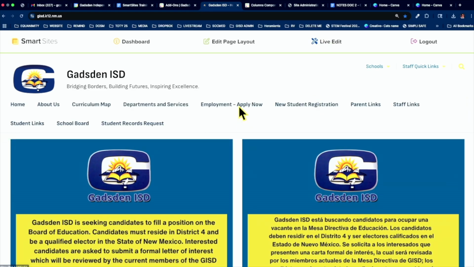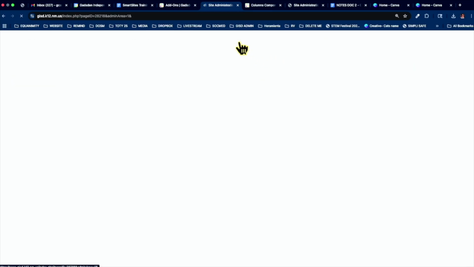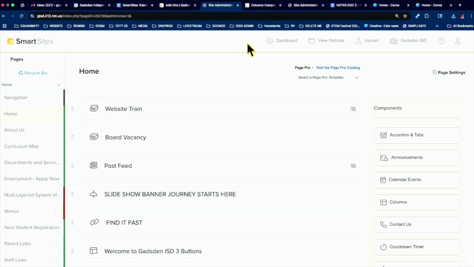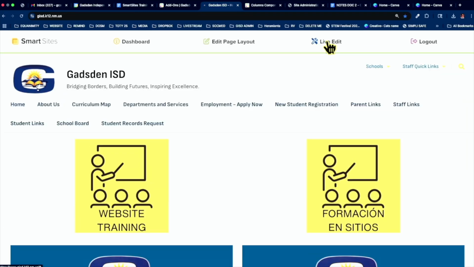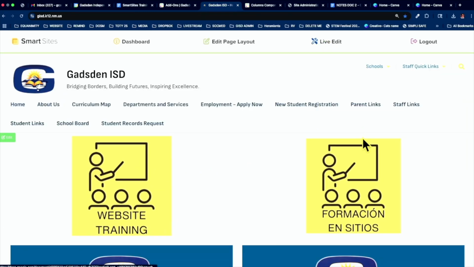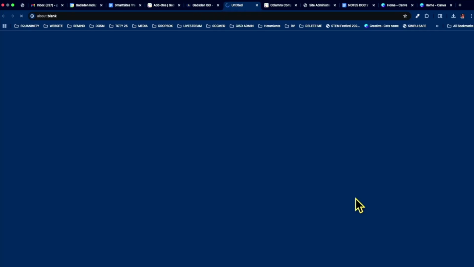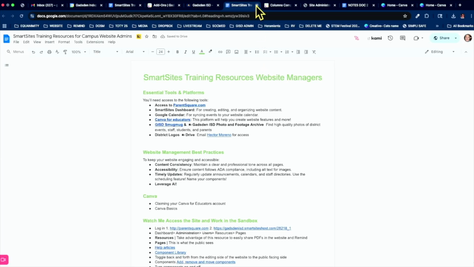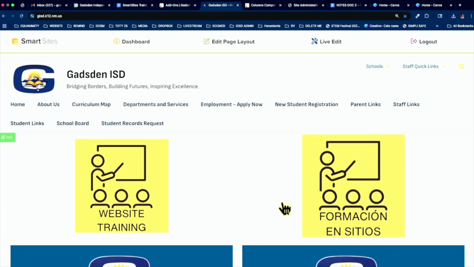There it is. If I go back to that page, by clicking page layout, edit page layout, I can turn this website training component on. And now I'm going back to the website. And see, now we have the link to the training. So if they click this, it takes them to wherever I program these buttons to go. A lot of our work throughout working in a website is going to be just that.